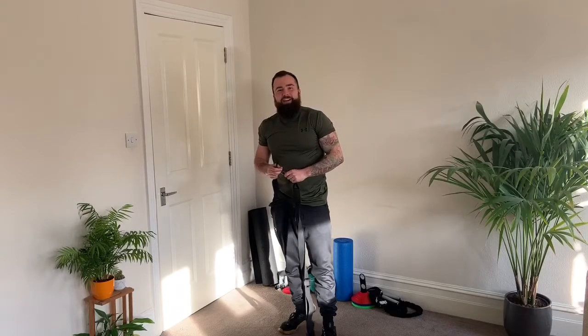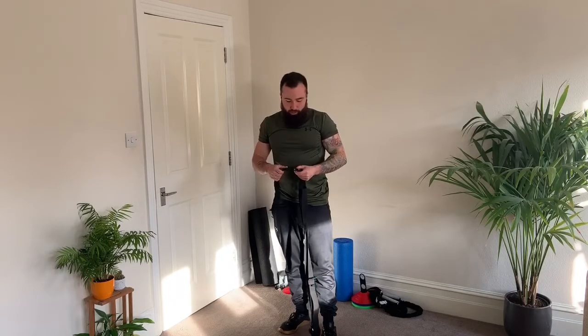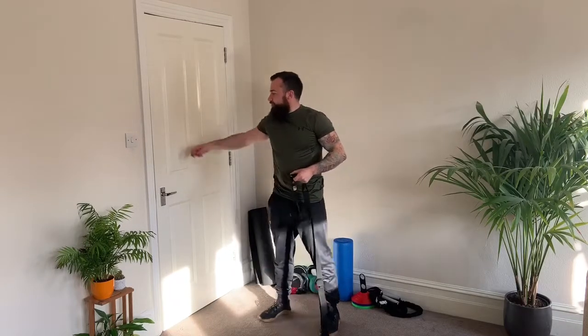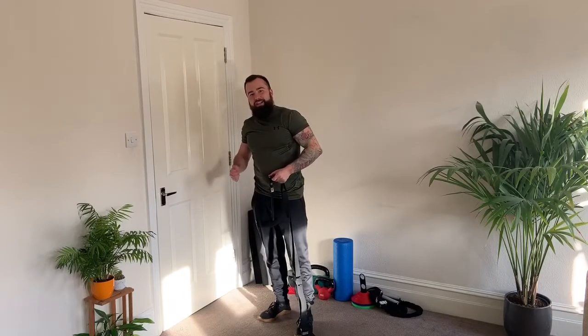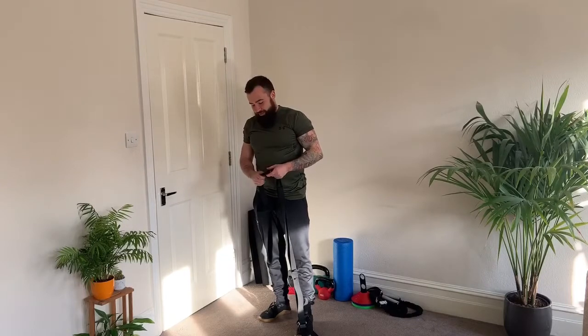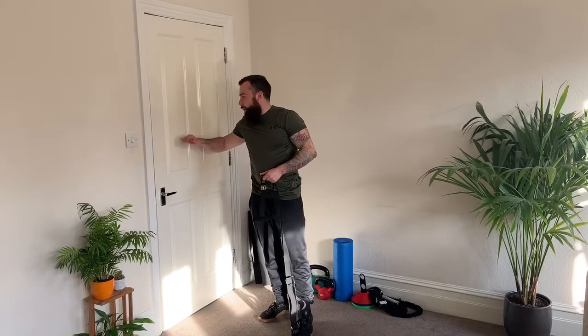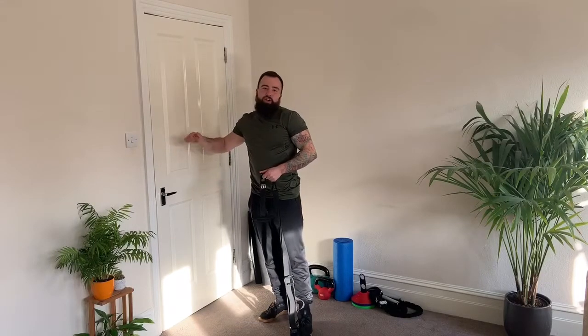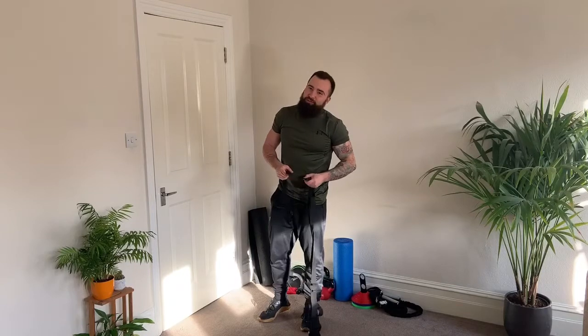With us all being stuck at home, I thought I would record a quick video on how to set up and use the TRX. So ideally you want a door that opens outwards or that locks and is secure. I have neither of those things in this flat, so I'm going to take the risk of an inwards opening door. If you decide to do the same, please make sure that one, it is going to hold your weight. Two, there's not a coffee table lying around which you might smash your head off.